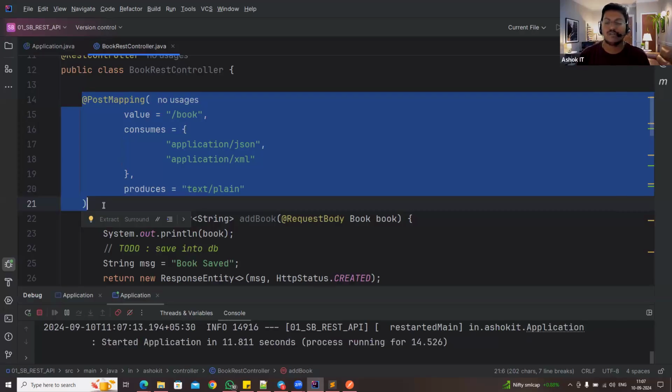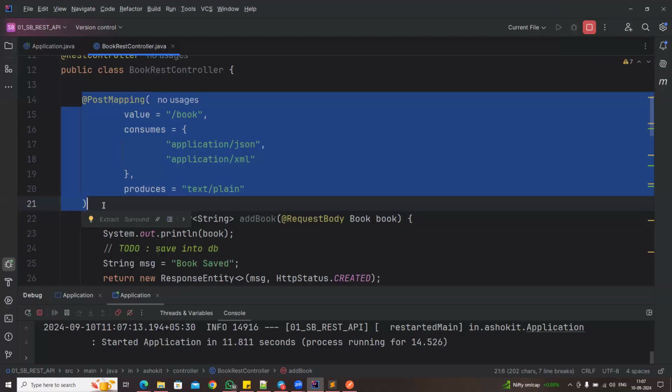Are you able to follow this? Now tell me, what is the difference between consumes and produces in REST API development? Come on, guys.